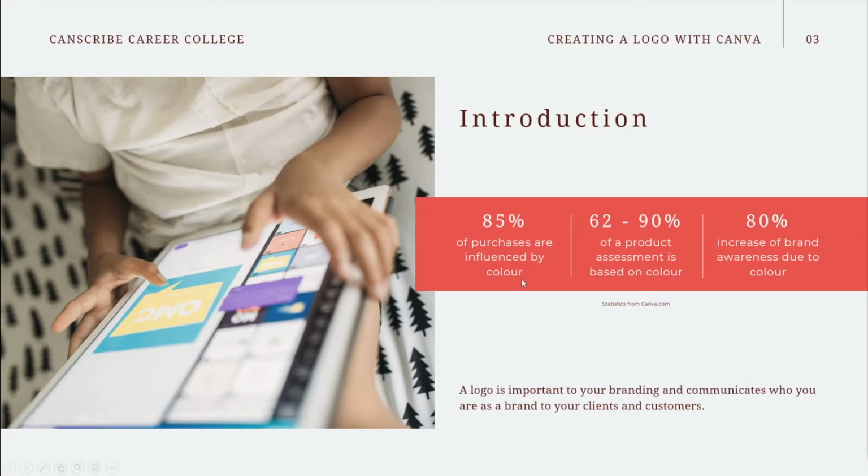So one of the factors that's really important is 85% of purchases made by people are influenced by color. As well, 80% saw an increase of brand awareness due to their choice of color.